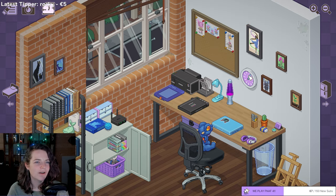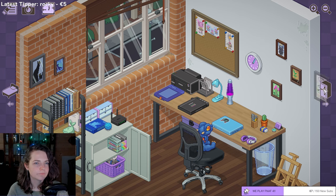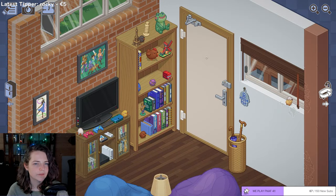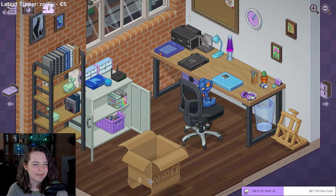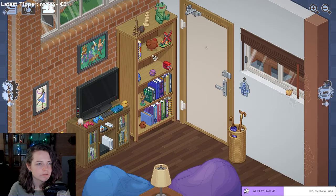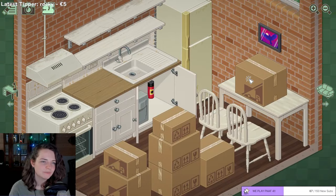Clock. Clock. This is awful. No. No. Why can I not? Oh, because the door opens. There we go. This is so shitty. Oh no, okay. Well, those were all the boxes though. I'm curious. Oh, wait. Wait, where's the painting thing? Is there a painting? No, there wasn't. Never mind. Put it in there. Alright, next one. So many boxes still. Oh my god. This is the last one. I'll do the rest tomorrow, but oh my god. I'm getting tired.